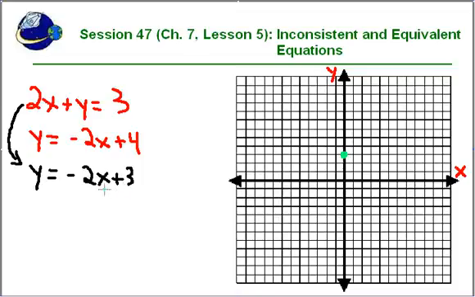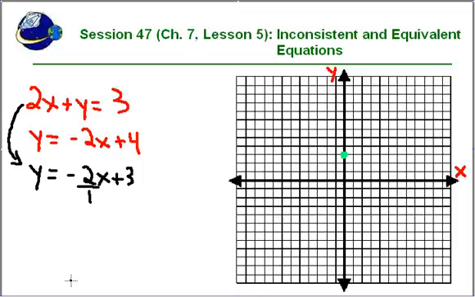Now let's also take a look at our slope and label or plot some of our additional points. Our slope is minus 2. What that means is that we have a rise over a run of negative 2 over 1. Or we could have positive 2 over negative 1. Either way will give you the exact same graph. I like to just go ahead and select minus 2 for my rise and positive 1 for my run. And remember, if it helps you to see it visually as far as slope goes, minus 2 is the same thing as minus 2 over 1.